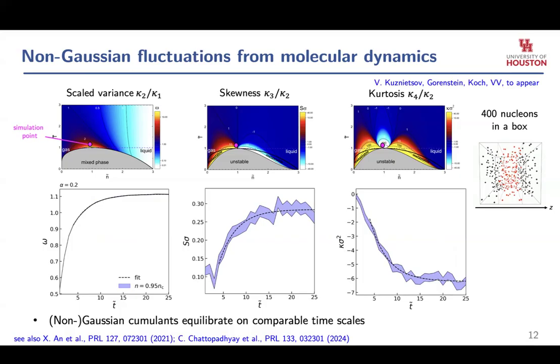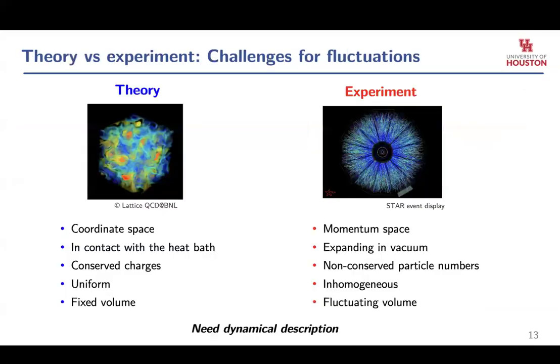Here I'm only showing another interesting result we obtained, the question of equilibration. Because there is critical slowing down, and in particular, maybe there is just no time to equilibrate at all in heavy ion collisions. Maybe there isn't time to equilibrate completely, but what we observe is that non-Gaussian cumulants equilibrate about as fast as, for instance, the second order cumulant. So at least going to high order doesn't worsen the critical slowing down related limitations that we have, well, at least in this approach. Okay, so these were examples and motivations that cumulants are sensitive, even in a finite system.